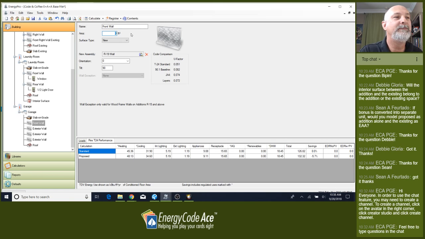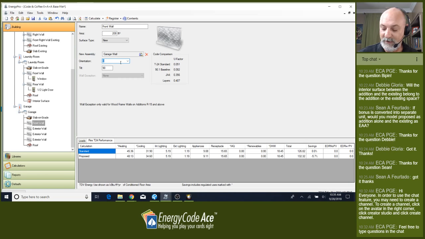My front garage wall area is 208. That's a new wall. I'm going to say this wall is not insulated. Okay, I'm not going to tie the hands of my client to insulate that. If you do show it an insulated wall, then you're going to gain a slight improvement on your proposed design. So if it's insulated, let's show it's a 2x6 wall. Then you probably should have them insulated. If they don't know, show it uninsulated. That's probably the best route there.